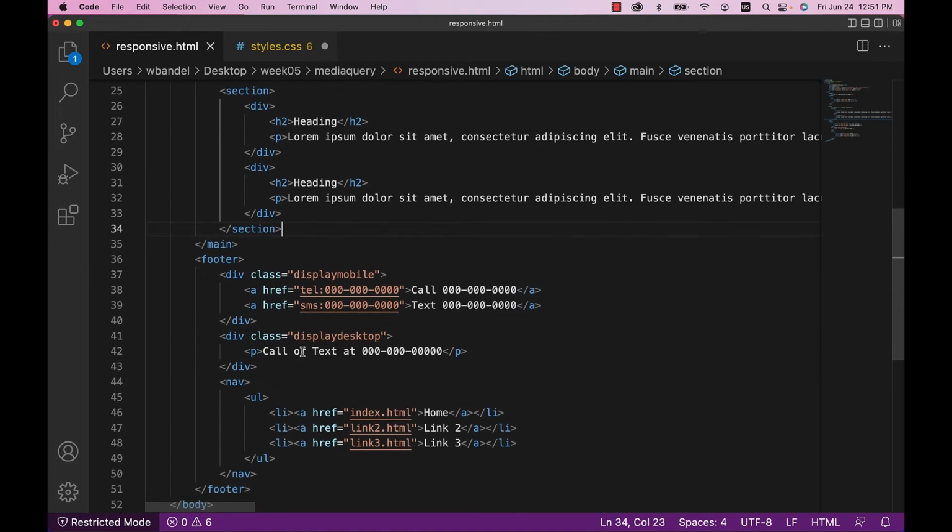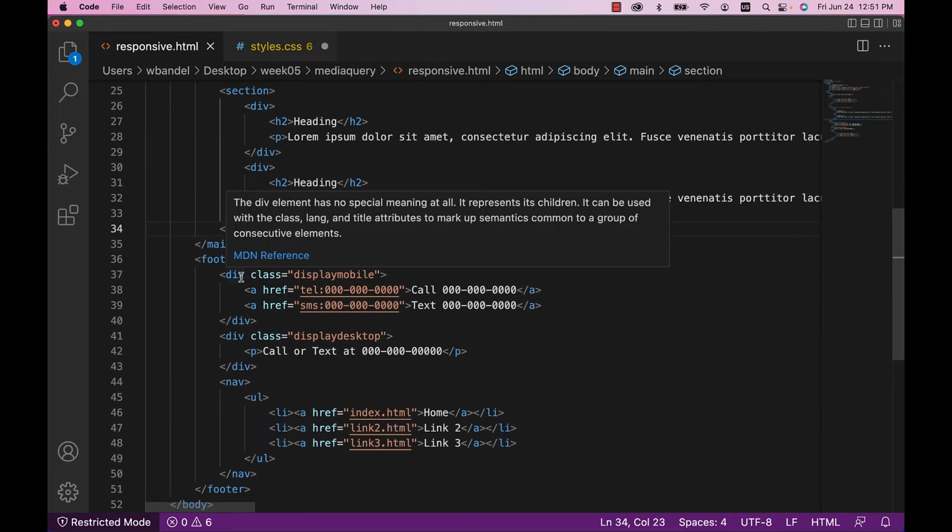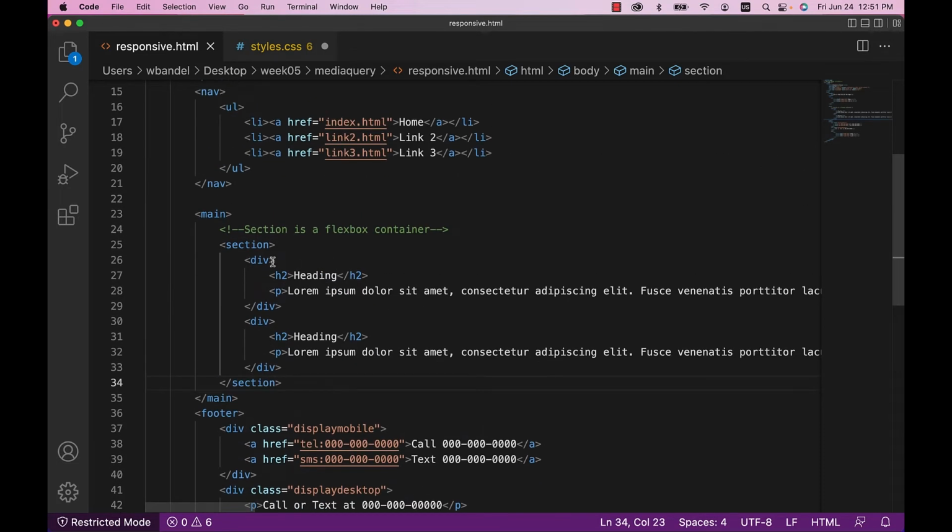So maybe we want to call this class equals, you can just say column or something, or maybe column group, or whatever you think makes sense.